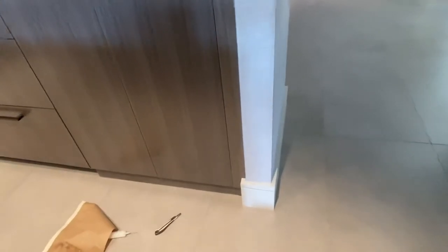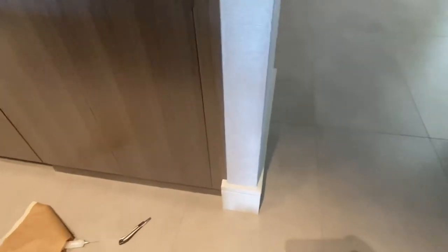I love the way that looks. And this is a beautiful condo in Davis Island, a very nice place. Look at the sharpness of that. I mean, you have to love it, right? Look at how beautiful that is.